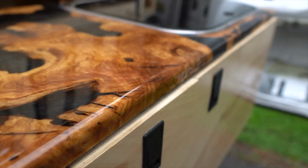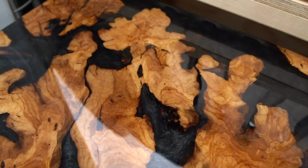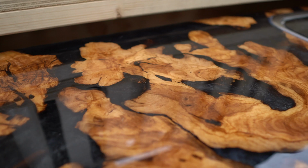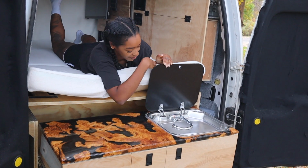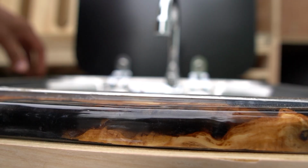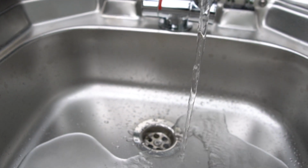It kind of felt like a full circle moment because one of the first ever projects that I did when I first started working with epoxy was a countertop for one of my brother's vans, and this is leaps and bounds better than that early earnest attempt of mine. Just kind of cool that I can now actually make the things that I used to aspire to someday being able to make. Someday I want my brother to help me design my own camper van so me and Axel can go on adventures outside and still have all of our creature comforts, which would be nice because we're both really bougie. But for now, I am happy just making him countertops and helping him with the random parts of his projects that he likes to call liquid bullshit.